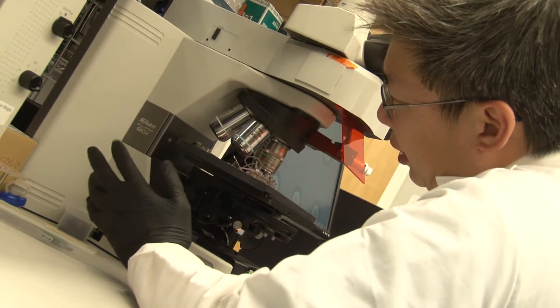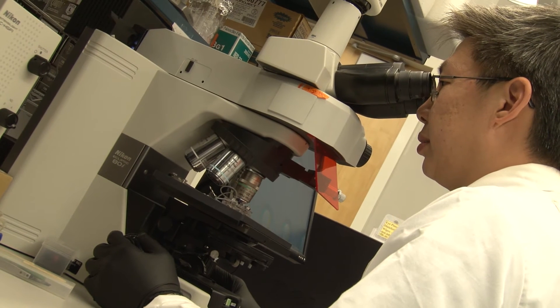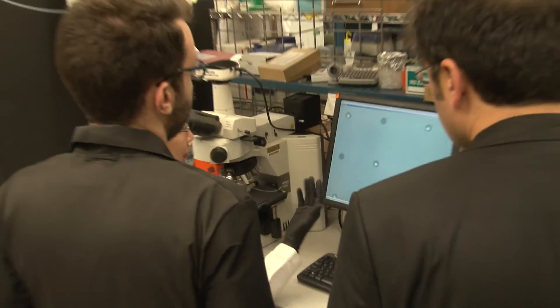Personalized therapy specific just for that person — it may not work well on another patient, but on that particular patient it will work. It basically allows you to do this biopsy without having to cut into the person to remove a solid tumor. It's all based on a blood test.